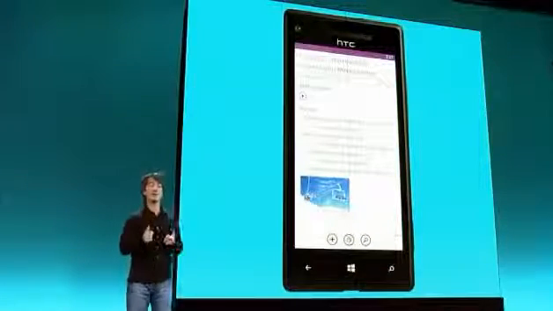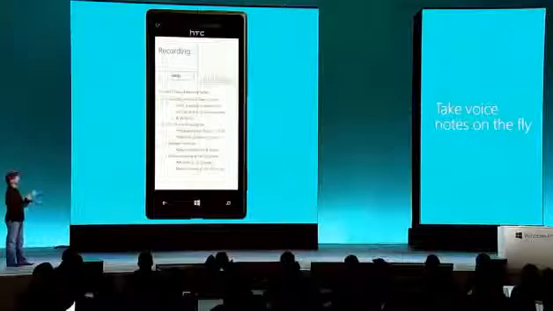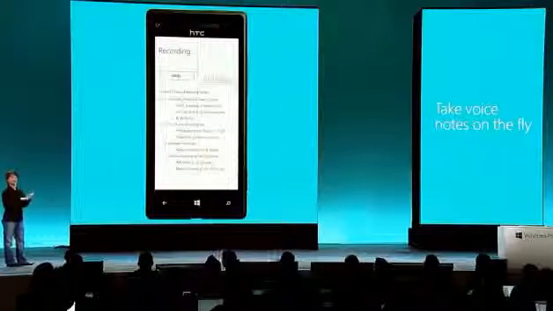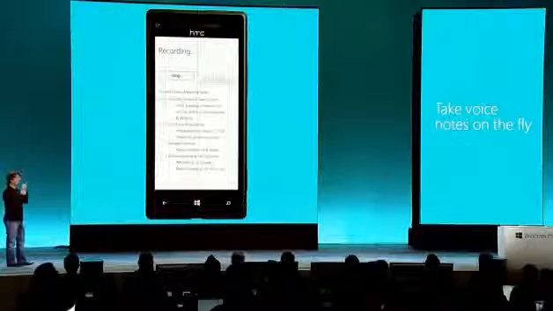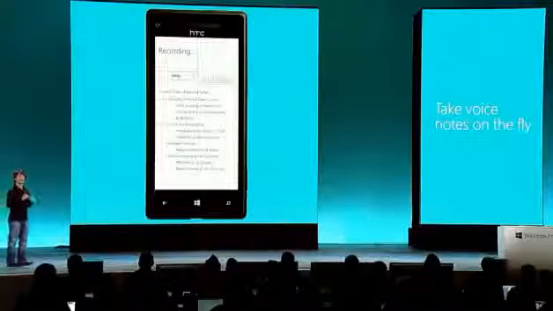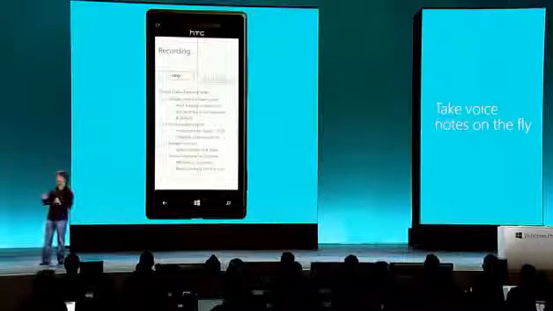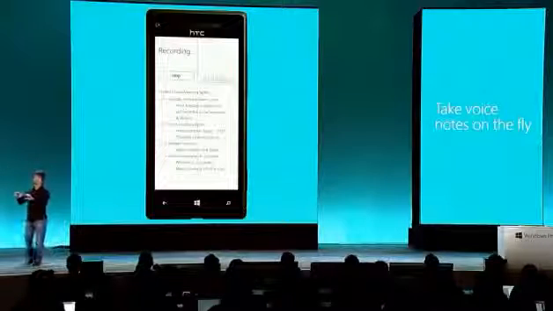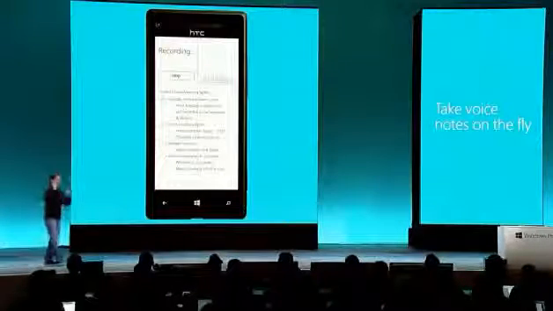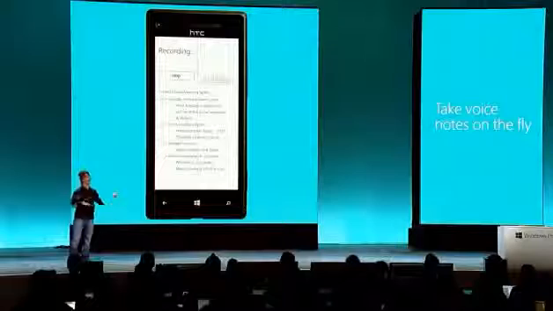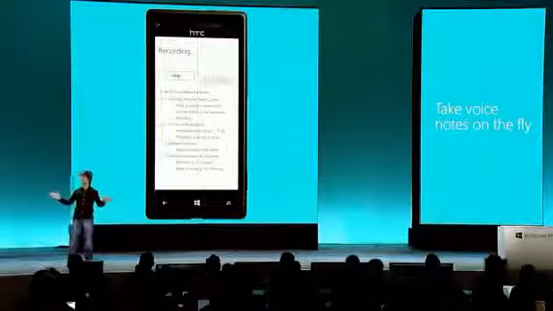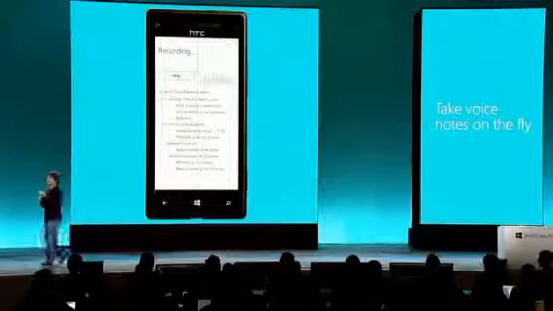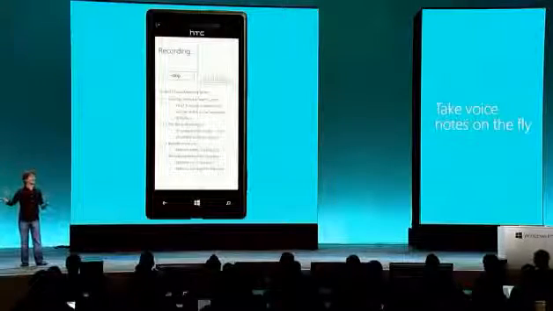Finally, the OneNote application has a fantastic experience. It's voice-enabled, so anywhere you're on the phone, you can press and hold the start button, say Note, take a quick voice note. The words you say are transcribed into text, placed into a note, which is saved in SkyDrive and immediately available on your phone, your tablet, or your PC. It's an incredibly fast and convenient way to take a quick note as a reminder and then have it exactly on the device where you want to do something with it.